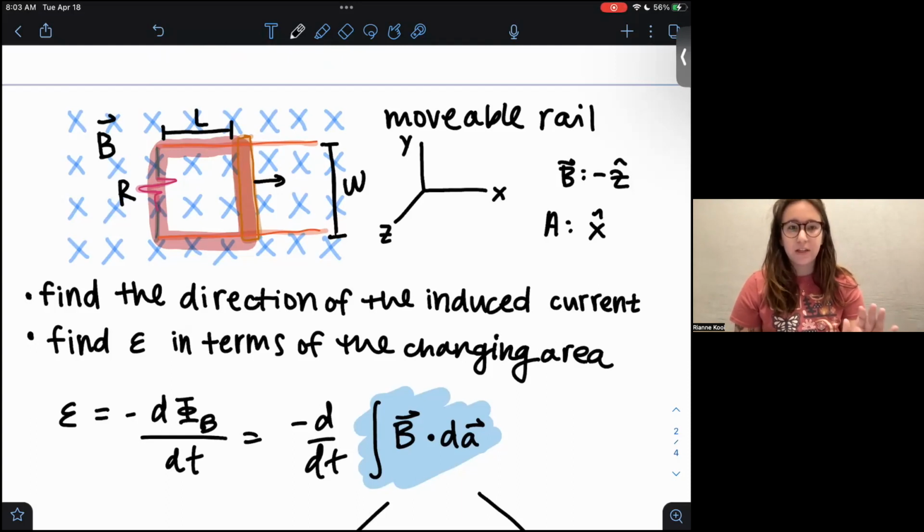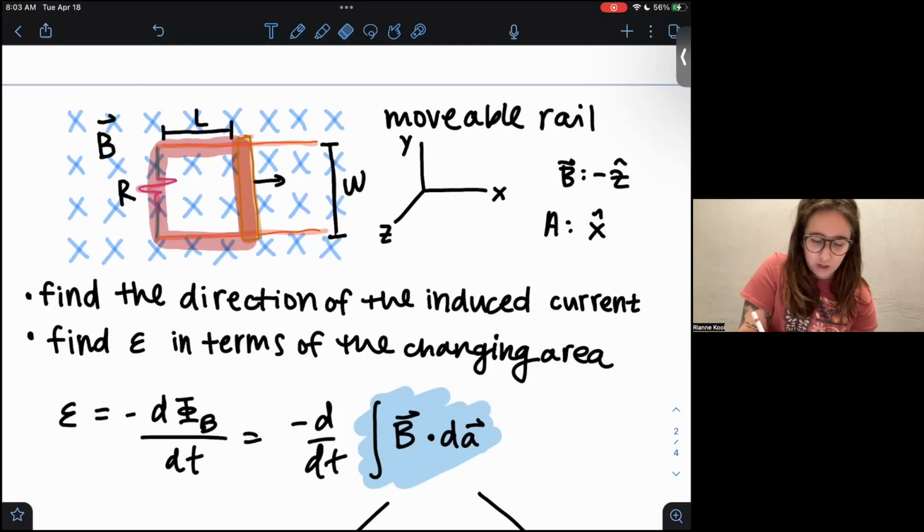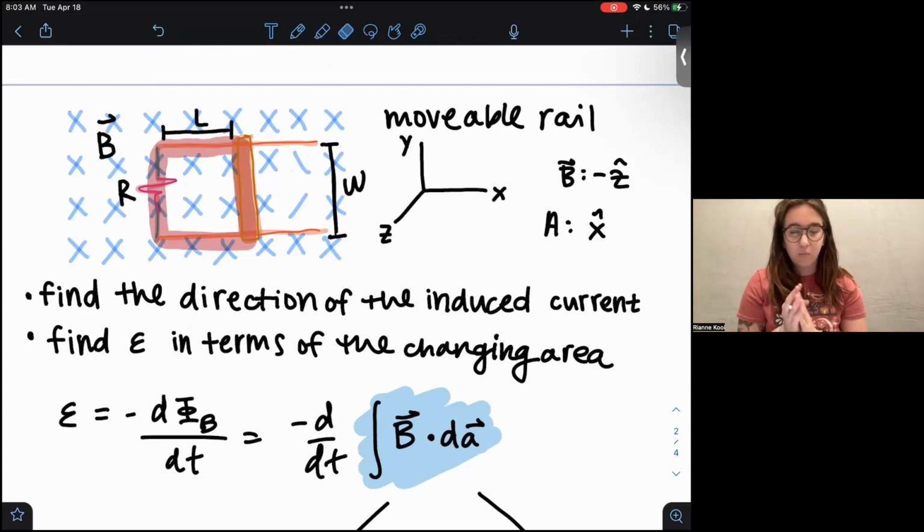We can also think about it in terms of the changing magnetic field. So what if we say that this magnetic field is decreasing? And if we want to take it a step further, in this exam problem that I have, it asks which direction you should be pushing in order for the bar that I have right here to remain in place. That can also be talked about in terms of Faraday's law and Lenz's law.